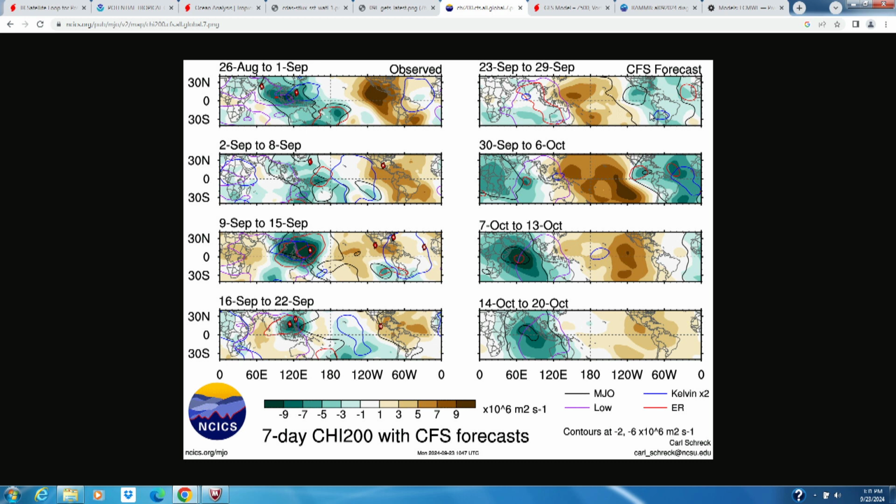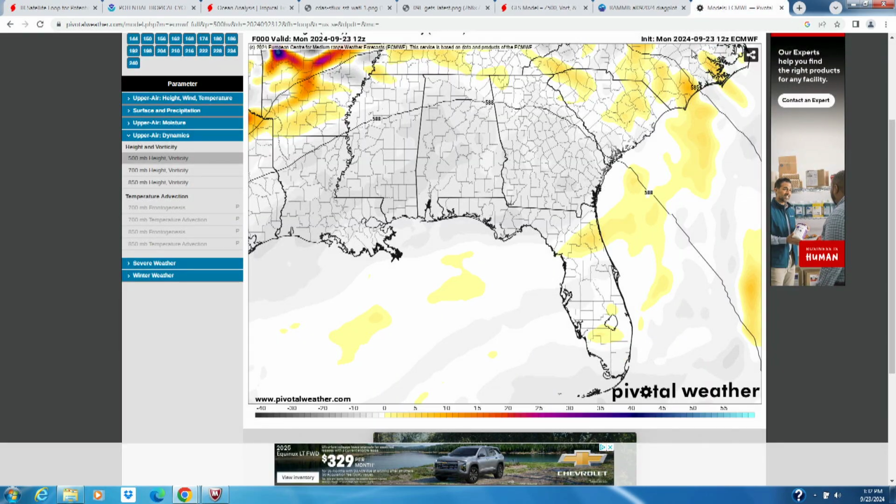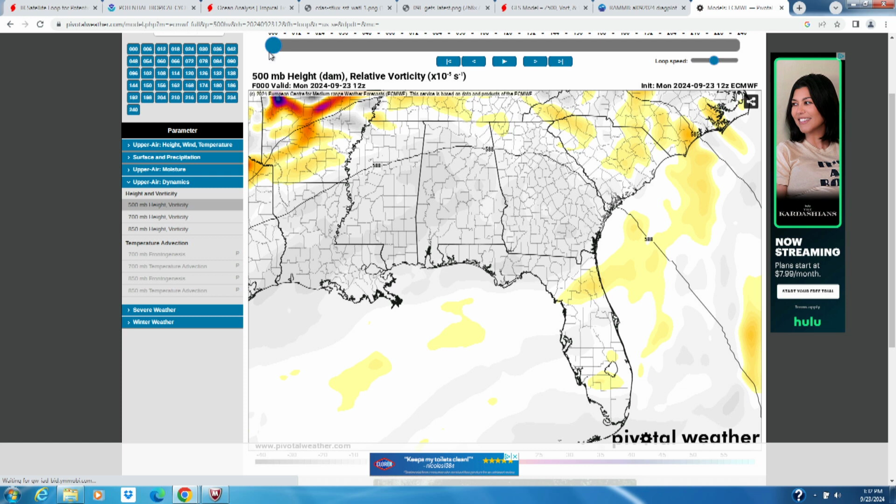It is very interesting how the MJO has phases that are really good for the Atlantic, and I could see a couple more storms into early October that look pretty good, given that the MJO is going to be staying over the Atlantic. Yeah, and with how quiet it's been, nothing's really been tapping into those warm sea surface temperatures. So they're kind of just sitting there waiting for a storm to tap into them. They're obviously anomalous, or very warm, for this time of year, so that's really going to drive it. It's one of those where we haven't had a lot of storms, but that could end up being a bad thing, because now that we have one in a very favorable environment, it could end up being a big one.